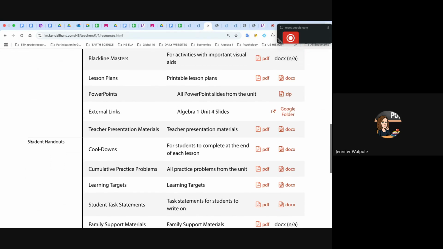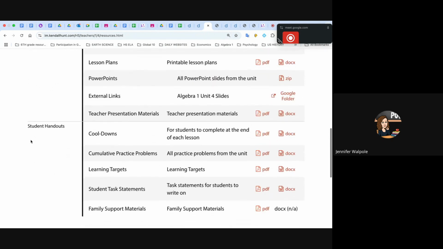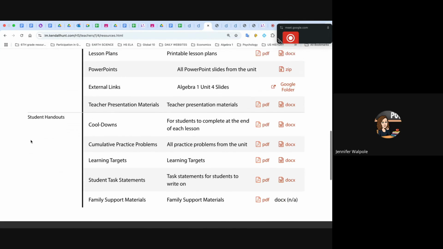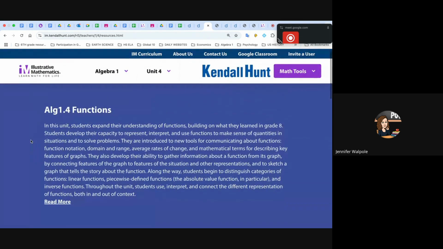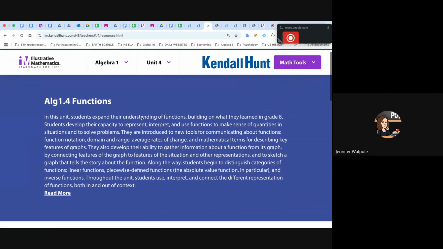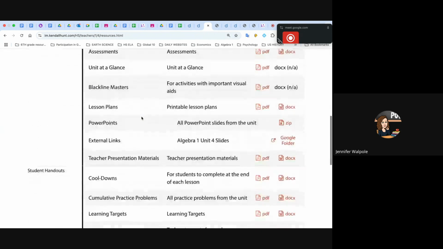I don't know where the videos are, but the videos are definitely on Edpuzzle. And I think James Doherty has it too. Okay. So that's about it. The website is not easy to find, and there are also multiple websites that have illustrative math, and I think that's why we keep getting lost in it. So that's why I have chosen to pick the Kendall Hunt one and the James Doherty.